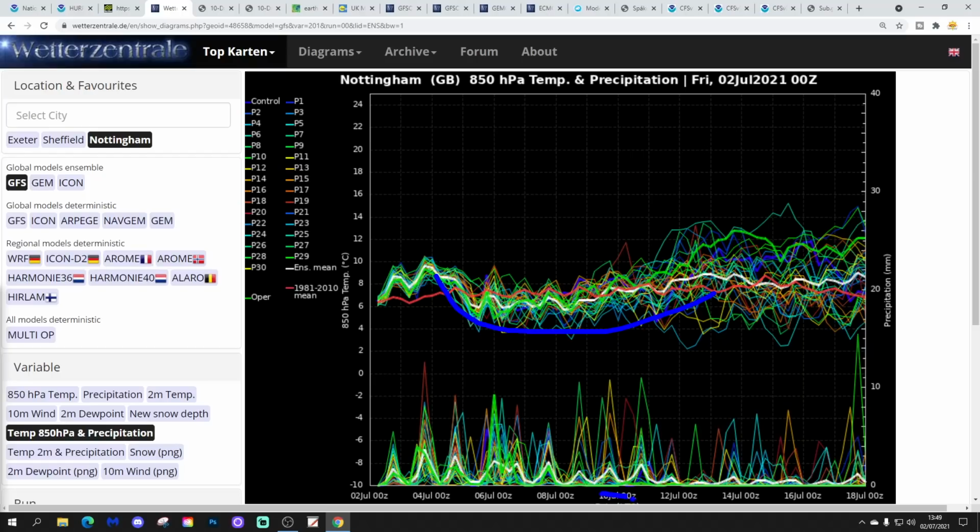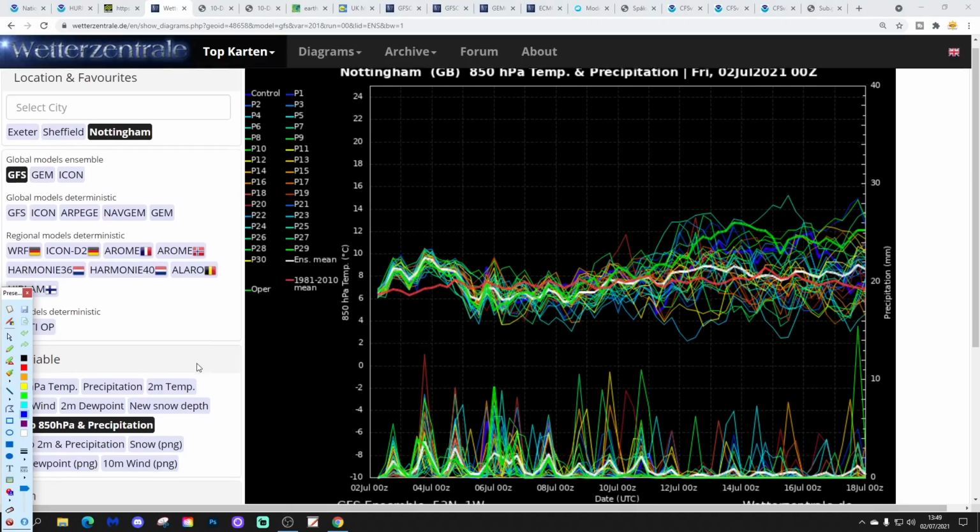Looking to the second week of July, there's a lot of scatter then. So we have several ensemble members that are going really quite warm or hot, including today's midnight operational run, whereas we have these cooler ensemble members down here. So the second week of July looks like it's up for grabs, but the chance that it might turn a little bit hotter. Also going to be very unsettled over the next week to 10 days. Lots of precipitation coming up, either heavy showers, possibly even some thunderstorms as well. And then just turning a little bit drier maybe around the middle part of the month, but of course that is a really long way off.